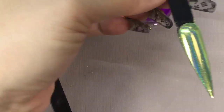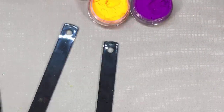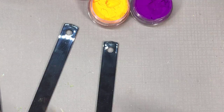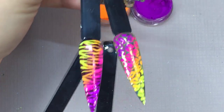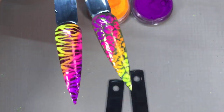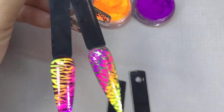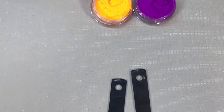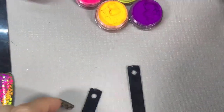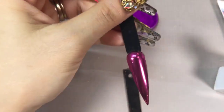I'm going to just dust the extra chromes off. Now we're going to create the really fun zebra look with the neons. But before that, I am going to top coat both of these nails, so that when I draw using the gel painting and apply pigment, it will not stick on the base of this. So I'm going to go ahead and top coat both of these using a no wipe top coat and cure for 60 seconds.